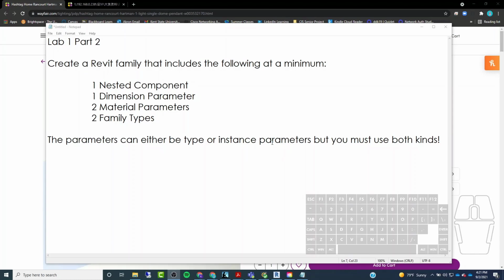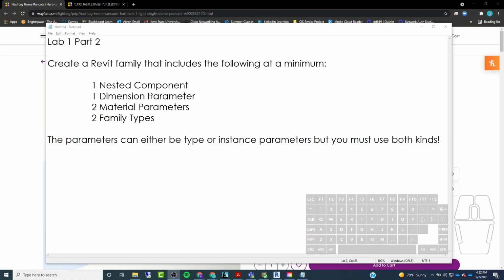Okay, so for example, let's say that you have the dimension parameter as a type parameter, but then for the material parameters, you set those both up as instance parameters. That would be totally fine. But I would not be happy, and I would mark off points if you set up everything as a type parameter.